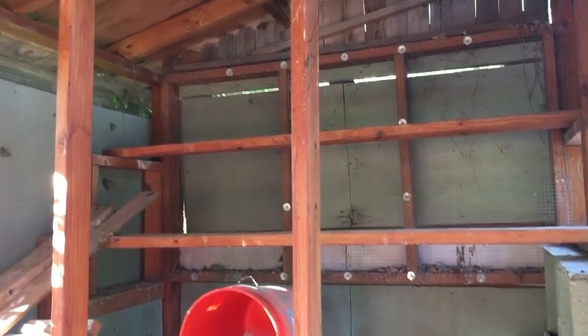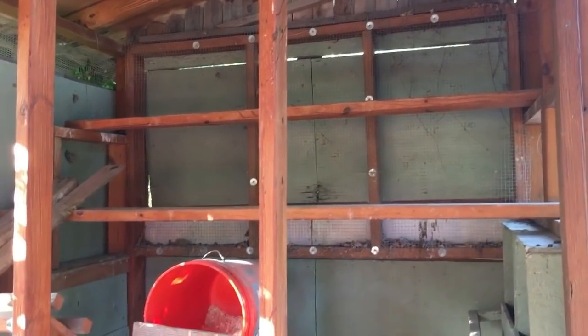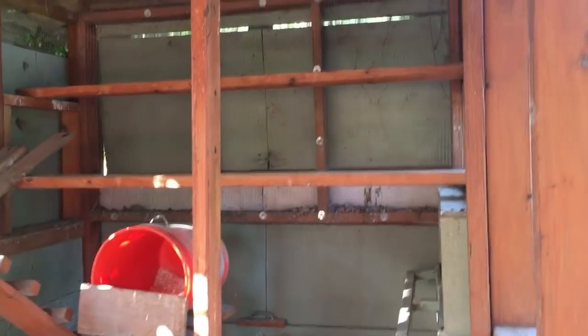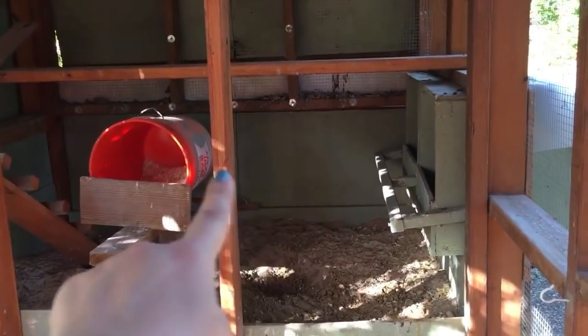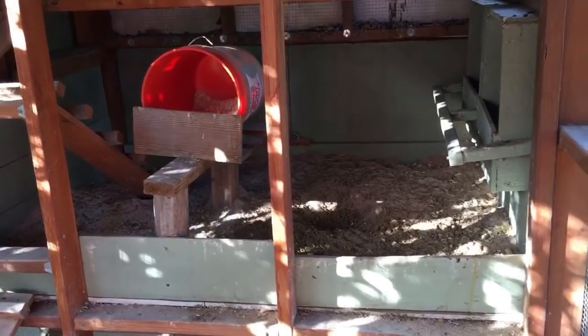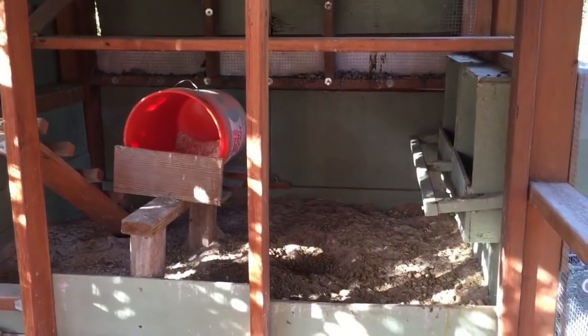If you're building or upgrading your coop, make sure you have enough square footage per bird. And let's be real — chicken math exists. Give yourself more space than you think you need, because there may be one weird bird who always wants to sleep on the bottom, or all five of my birds will cram into one little spot because they like to cuddle and snuggle. You also need to think about ventilation versus insulation, and easy access for cleaning. Since setting up this coop, I haven't opened that big door because my chickens try to hop out into my yard.